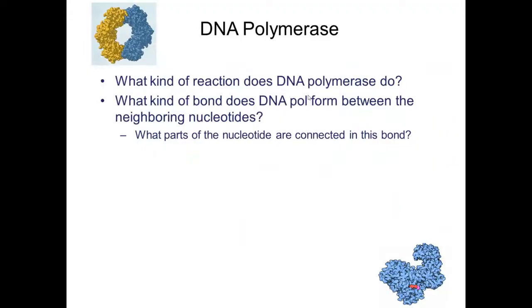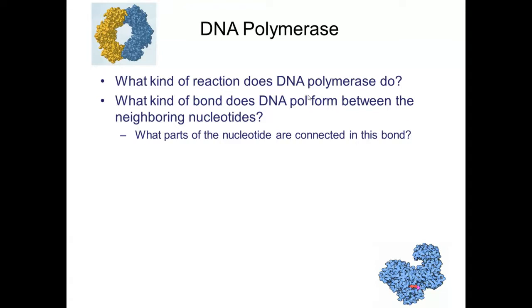All right, so real quick, I'm going to keep you for 2 more minutes. What kind of reaction does DNA polymerase do? It's putting nucleotides together. So what do we call those kinds of reactions? Catabolic? Not catabolic. The other one. Anabolic, right? It's going to be endergonic. It's going to be dehydration, synthesis, or condensation, right?